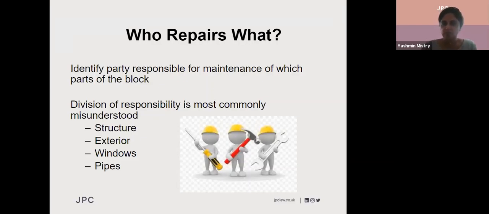But the general understanding, or the way that these things normally work, is that where a pipe exclusively serves one premises, then that pipe is generally that leaseholder's responsibility. Where a pipe serves more than one property, then essentially that pipe will be a communal pipe. But again, really important to check the terms of the lease in the particular block that you're talking about and where you've got the issue.